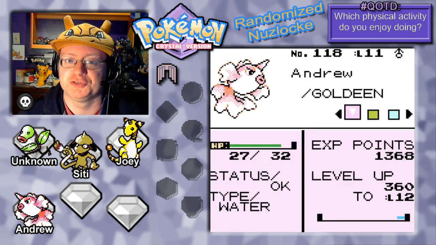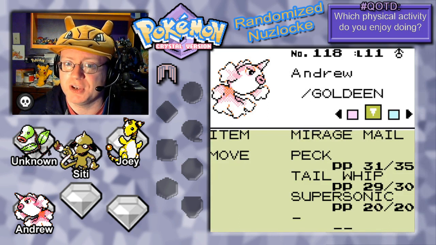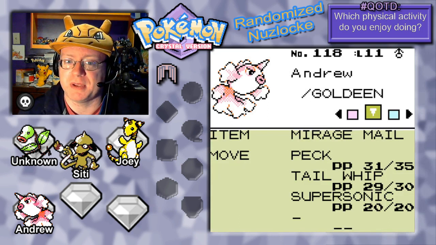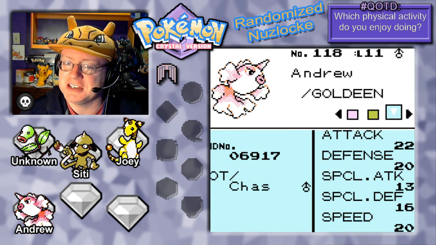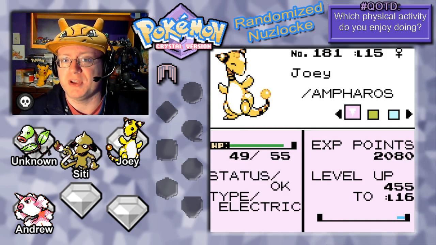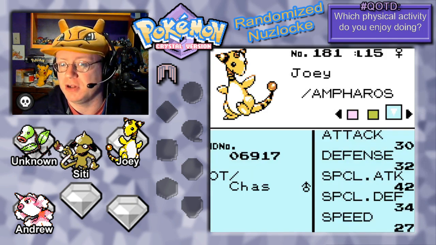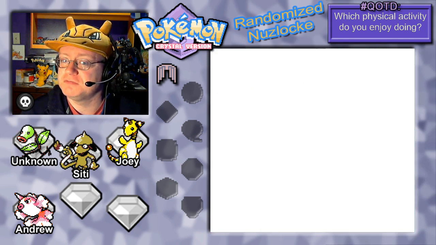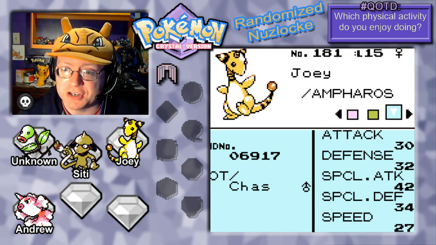Next up is Andrew, the super high attack-powered Goldeen. He is at level 11 with Mirage Mail. He's got Peck, Tail Whip, and Supersonic. And yeah, attack is 22. Okay, is he the highest attack on our team? Might be. Next up is Joey the Ampharos at level 15. She has Thunder Shock, Tackle, Thunder Wave, and Growl. And actually, no, she has more attack than Goldeen. Interesting. But her best stat is going to be special attack at 42.